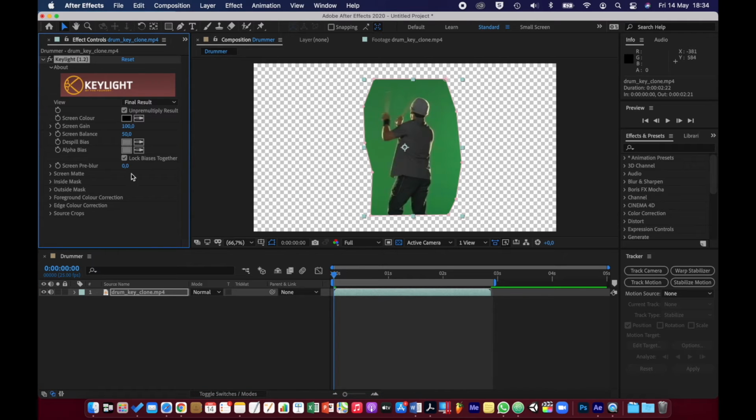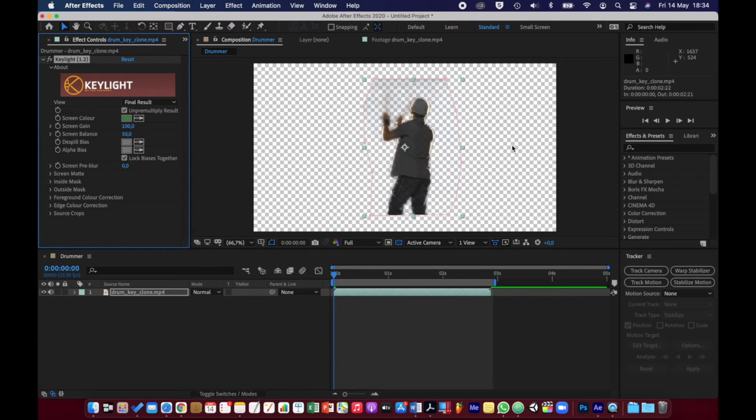Okay, and it opens up in the effect controls here, and this is a really amazing keying filter or effect. So it says screen color here, and at the moment it's set to black. So I'm just going to take that eyedropper and click on this green, and you can see straight away it tries to key out the green. It's done a fairly good job, but you can see up at the top here there's some gray colors coming in. So our key isn't excellent, and this footage is fairly low quality footage.